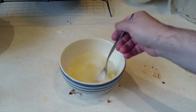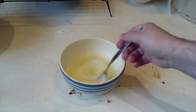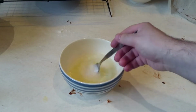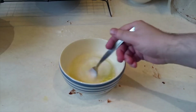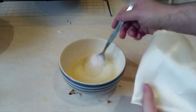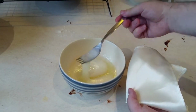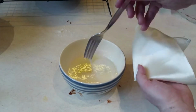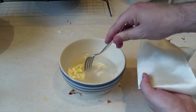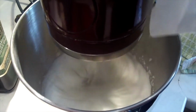Satiny. As in like the material satin. What does material satin even look like? Claire, do you have anything that's made out of satin? I've got the mixture here, and I've got this handkerchief, which is made of satin. I'm going to be honest, they don't look desperately similar yet. This is satin, and that's a yellow liquid. So this is apparently what a soft peak looks like.